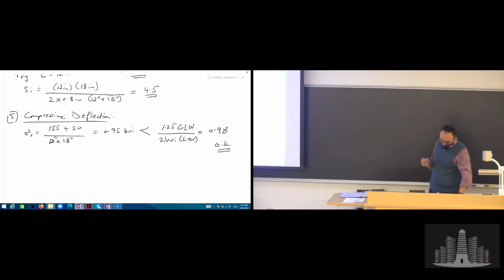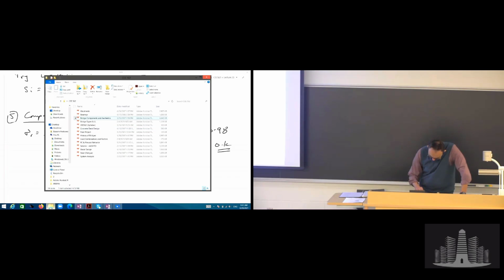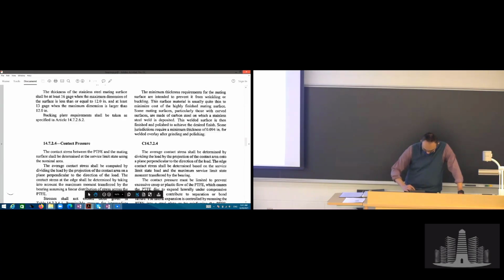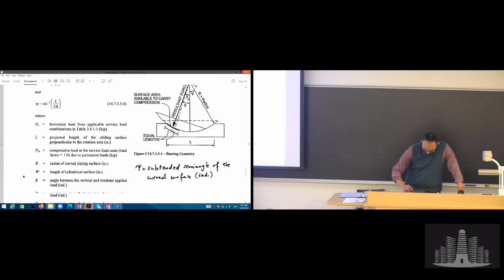After that, you would get the deflection from the strain. We have a stress, and to get the strain from that, we need a stress-strain curve or relationship, and that's also provided in AASHTO. So let's take a quick look at the bearing document we have here for AASHTO, and then we scroll down a little bit.